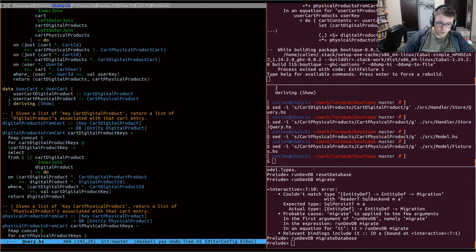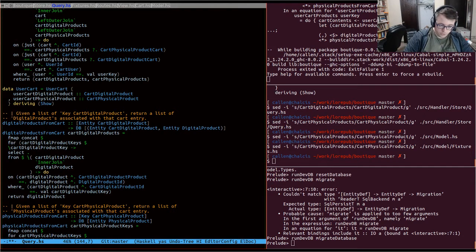So what we want here is change this to entity. We're going to change this to list entity cart digital product, entity digital product. This is just going to be cart digital products.